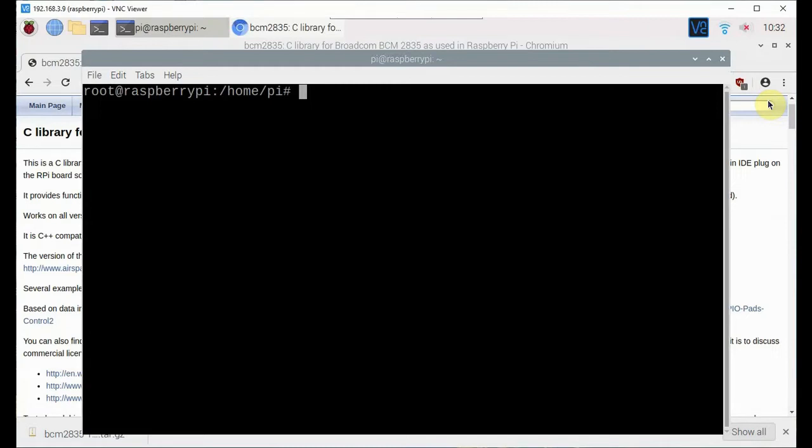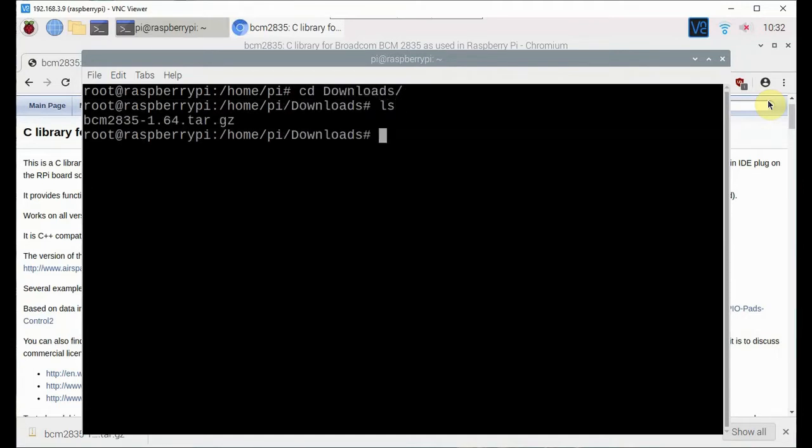Go to the downloads directory in Raspberry Pi: cd space downloads. Our downloaded file is available in the downloads folder. Let us extract that file.